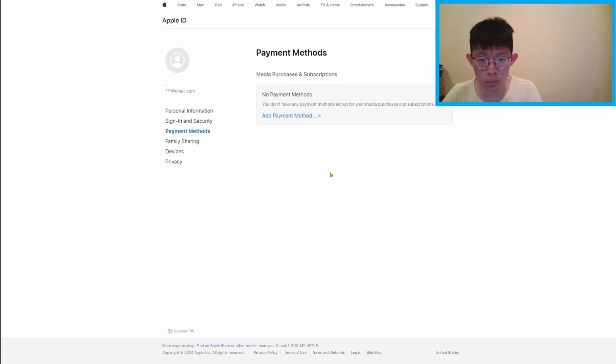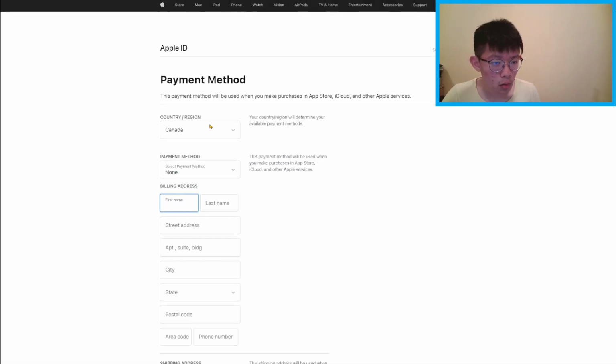Don't worry, we're not actually going to be adding one. Once you're here, go ahead and make sure it's on Canada. Select None as your payment method. Type in Random Craft for the first and last name, obviously. And this is where it gets fun, kind of.